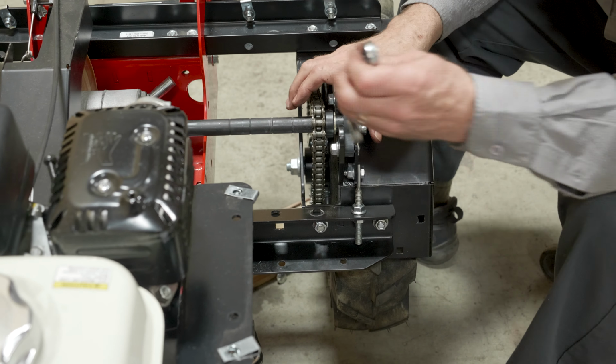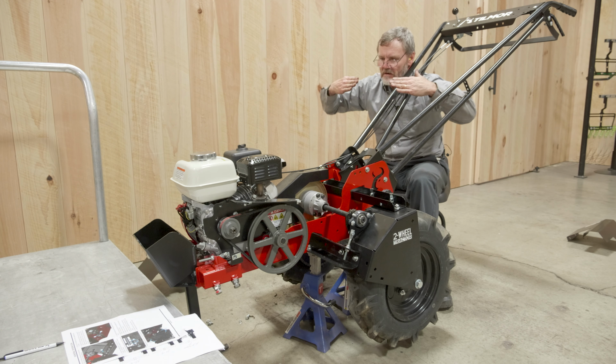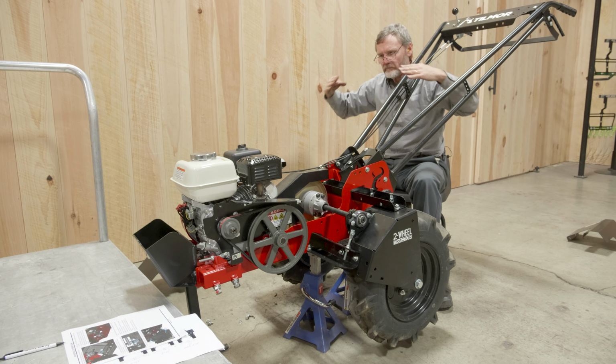Now that I have the rear of the machine elevated, I just want to spin, make sure my shafts are in parallel, and then I can tighten that center bearing down. You shouldn't really have to worry much about that one, but if you did happen to see irregular movement, like a rise and fall of the shaft in the center, you can correct that by moving that center bearing. Now the back one. Okay.